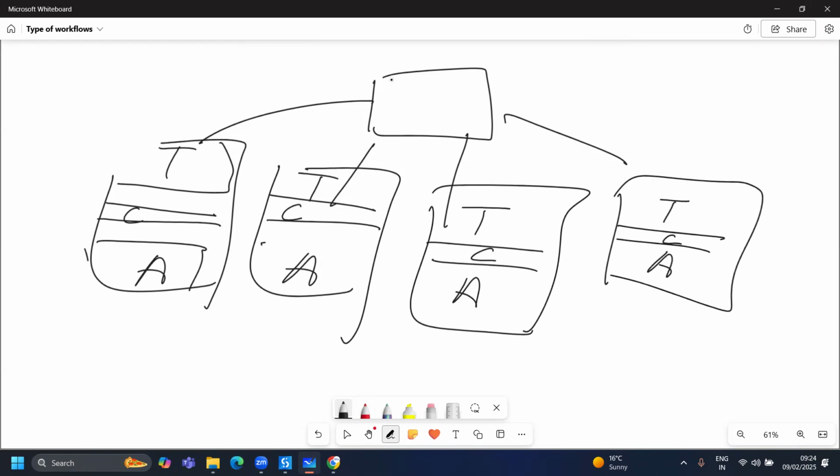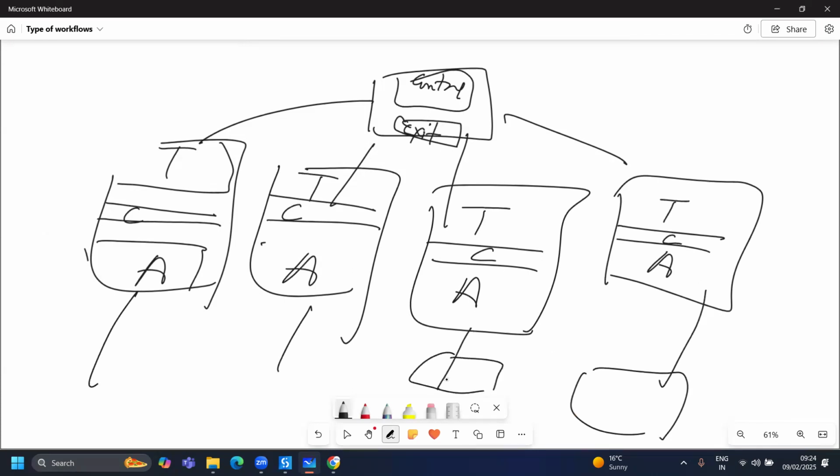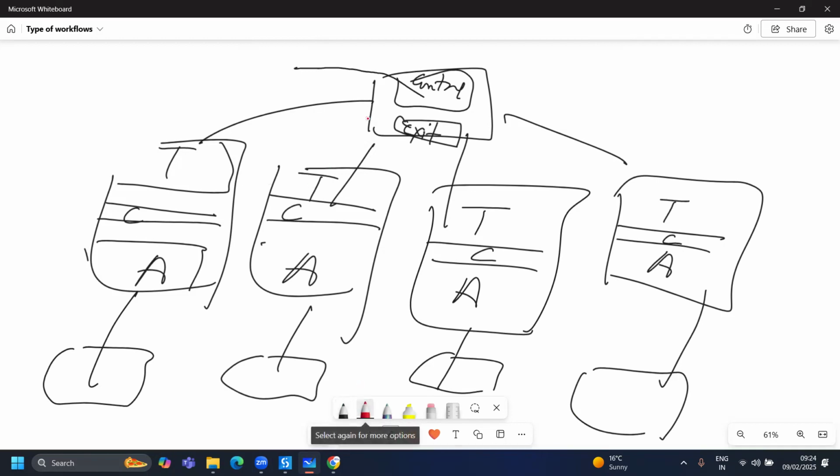So from the entry, and this is the exit, suppose this is connected with another state. All of these will connect with states, either a state or a final, depending on how you have created it.